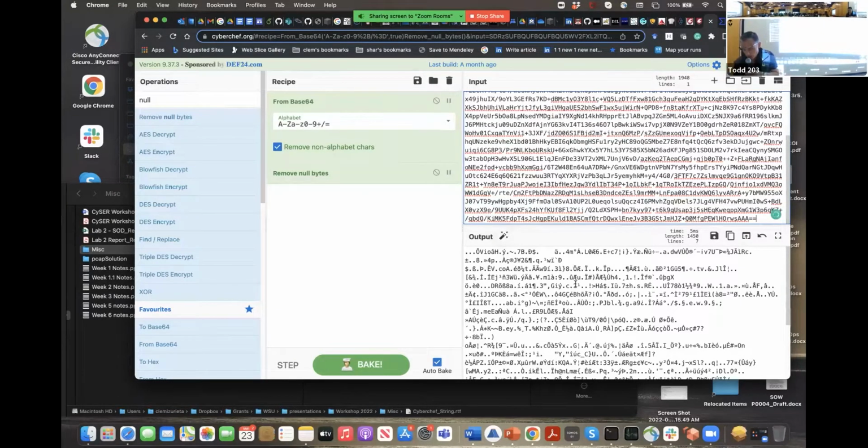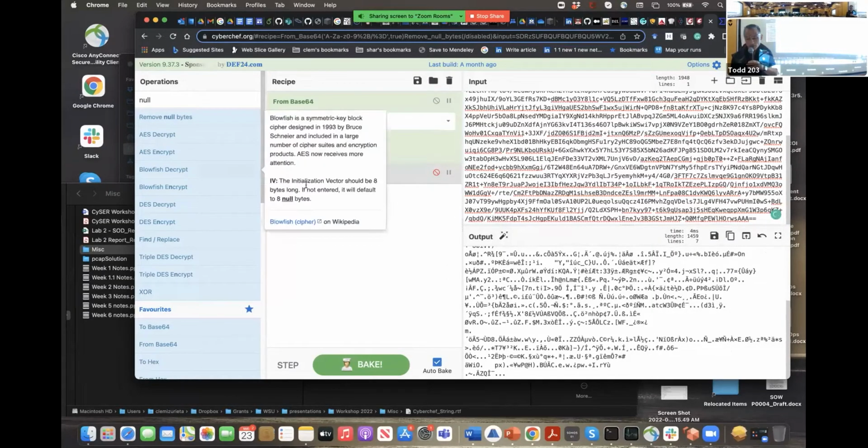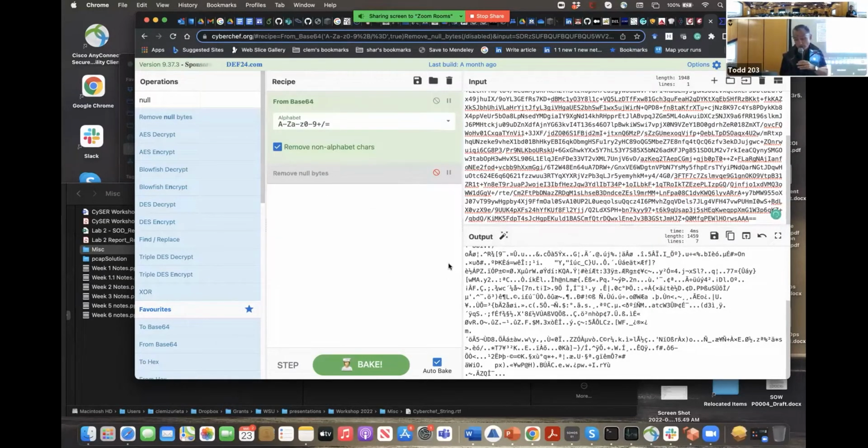Now I have a whole bunch of additional information here that, again, looks like gibberish. So I'm just going to say, this is still from base 64. I know it's base 64. I'm going to keep the null bytes in there, since it doesn't look like this is a null byte thing. It just so happens that one of the things that you should always try as well is... I noticed there was something interesting at the end of that string. It's actually gzip inflate.